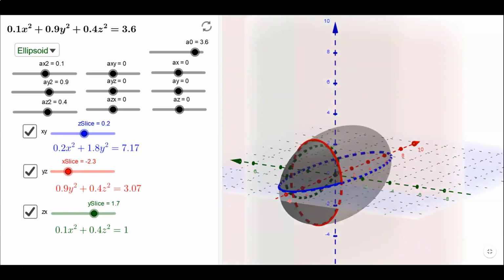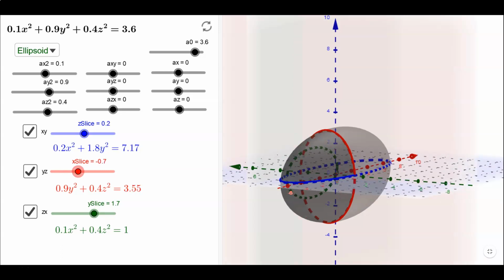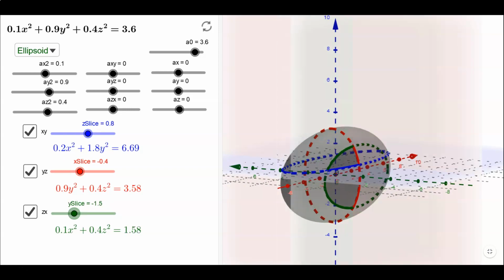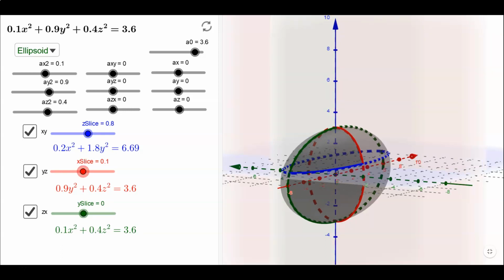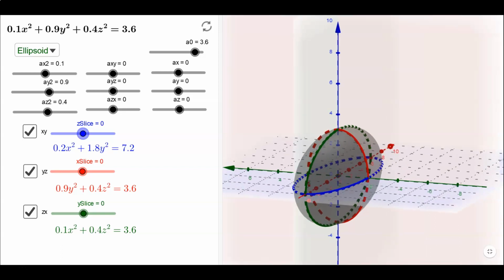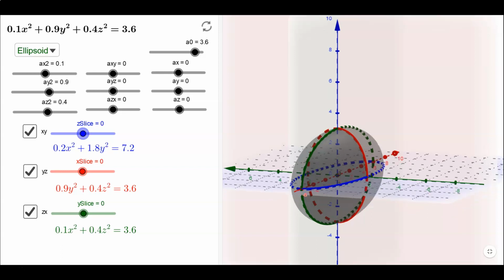Let me put all of them on here. Now you can see, if you put all the traces together, you really get a good picture of what's going on. Let me put them on the coordinate planes here. So this is what it should look like. That's what I was trying to graph, right? I was trying to graph these traces in the coordinate planes. If I was a perfect artist, that's what it would look like.